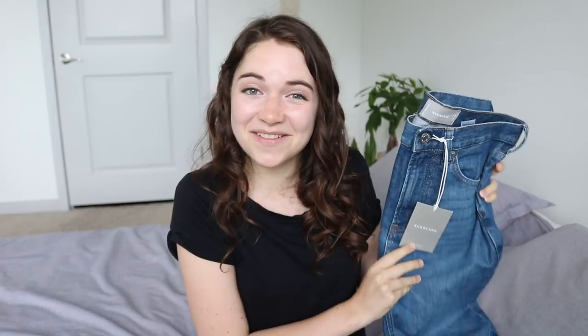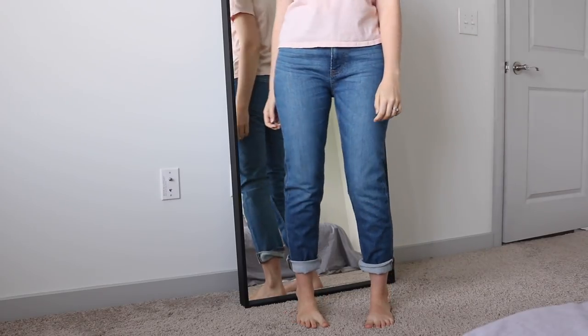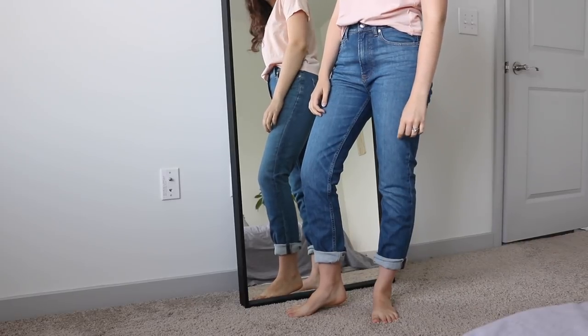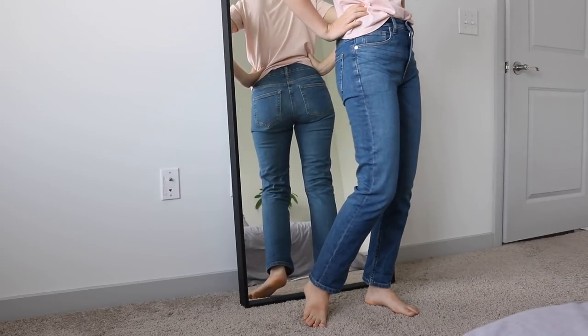The last thing I got from Everlane was this pair of jeans. I only got these a week ago and was going to do an unboxing, but I couldn't wait. I got these boyfriend jeans in classic blue denim — I'm a size 26, and the t-shirts were extra small. These were $68, so a little more expensive, but you can really feel the quality. It's a thick, high-quality denim with a tiny bit of stretch. Everlane just recently introduced their denim and it is beautiful. It's a bit slimmer in the hip and thigh, then looser around the calf — classic boyfriend jeans.